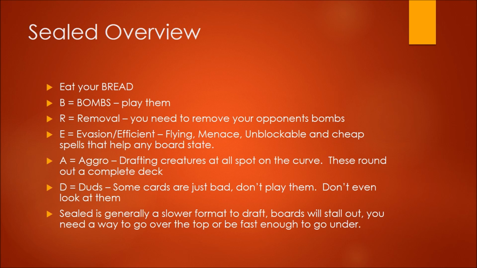E is for evasion and efficient spells. So evasion, you're talking about flying, menace, unblockable, ways to tap down creatures. There's a lot of this stuff in this format, so you're going to have to watch for that. Also, there are cheap spells that you're able to use during combat. Try to change the math and just get rid of your opponent's creatures.